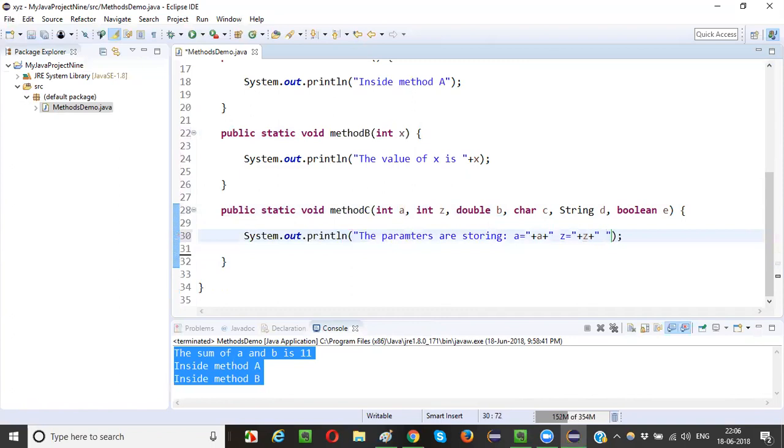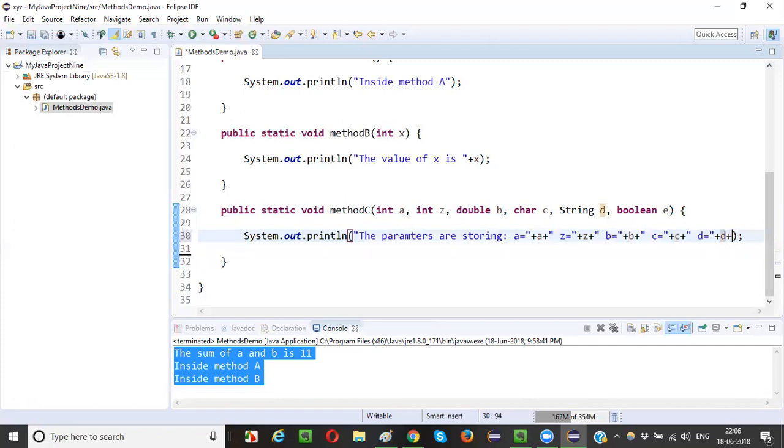Now again plus. What is the next one, guys? Next one is b. "b is equal to", plus b. Again plus, "c is equal to", plus c. The value stored in c will be printed here. Now plus "d is equal to", plus d.